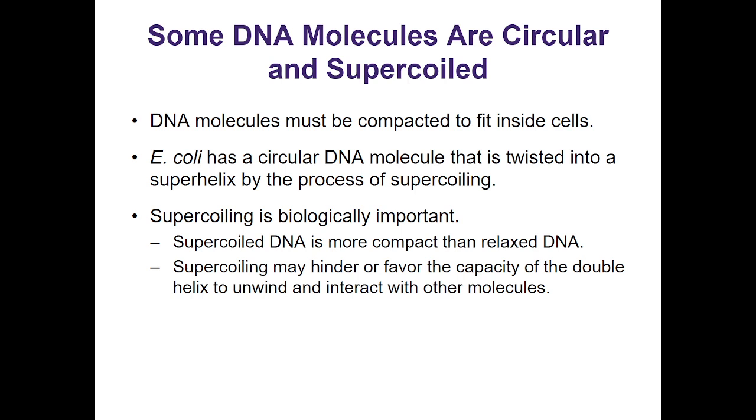As you saw from that previous figure quite a while ago, where it had the free DNA, it was much, much larger than the cell would have been, right? Do you remember that? Where it was starting to uncoil? It wasn't even fully uncoiled. Okay. So E. coli has a circular DNA molecule. This is twisted into a superhelix by a process called supercoiling. You've all seen this to a degree when you look at wiring, right? You have a wire, and do you guys use headphones with wires anymore?